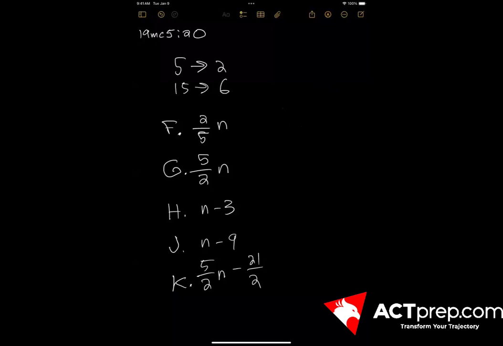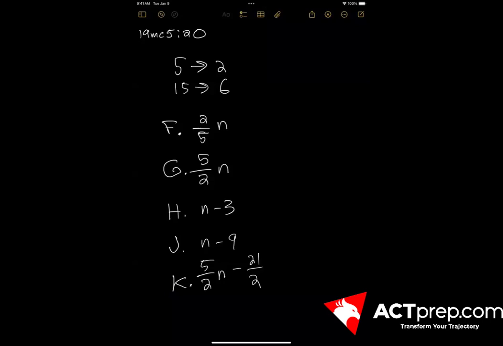Marcos programs his calculator to evaluate a linear function, but he doesn't say what the function is. When 5 is entered, the calculator displays the value of 2. When 15 is entered, the calculator displays the value 6. Which of the following expressions explains what the calculator will display when any number n is entered?